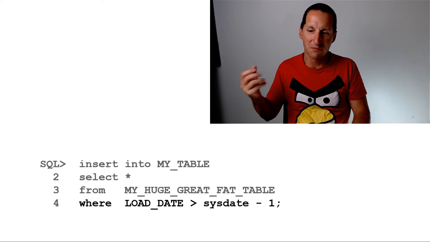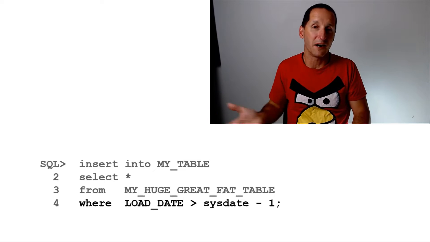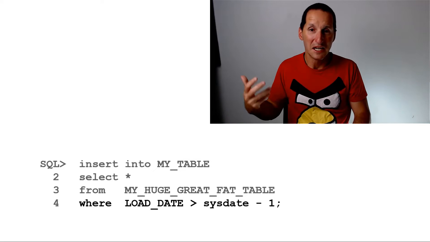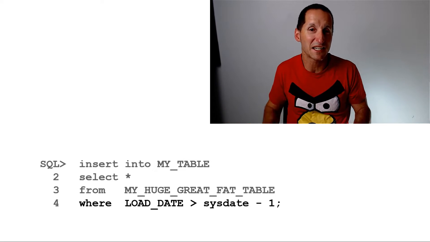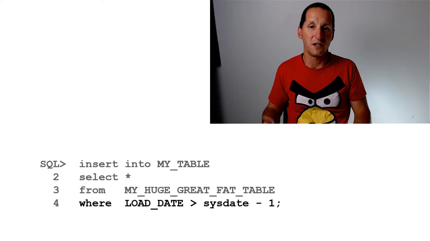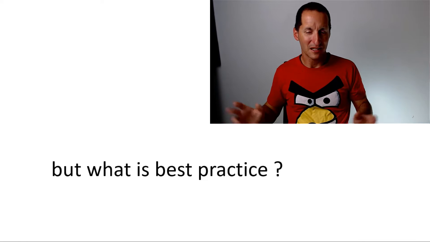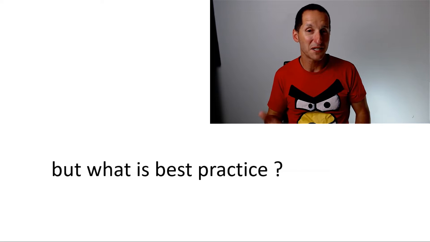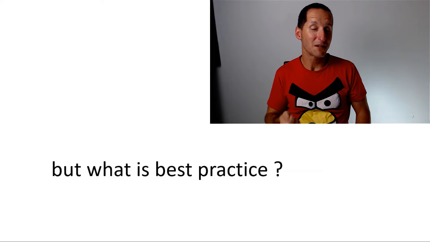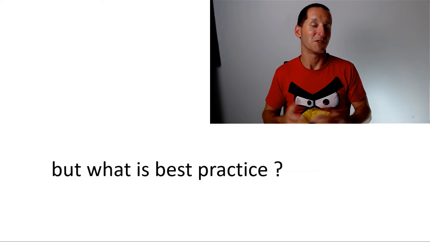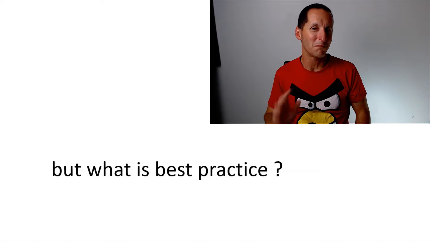Here's a classic example: I'm doing an insert, doing a big select statement from a huge table with a load date greater than sysdate minus one. This fictional example is the classic thing that comes across our desk as DBAs - here's a query, it's running slow, make it faster. People get the familiar swirly infinite progress indicator. You've lost the ability to think about this at the design stage - it's just 'this is a problem, fix it now.' Let's put aside the technology and think about what is actually best practice.